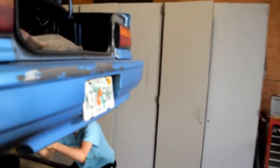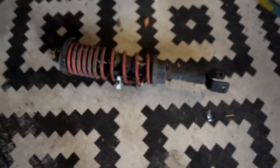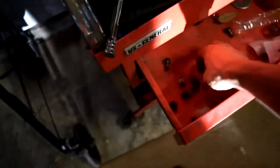The next day, starting on the back. All right, number one is out. It's all the way over here. It took us some time to get the bolt out. We just had to spray it with some WD-40 and let it sit.